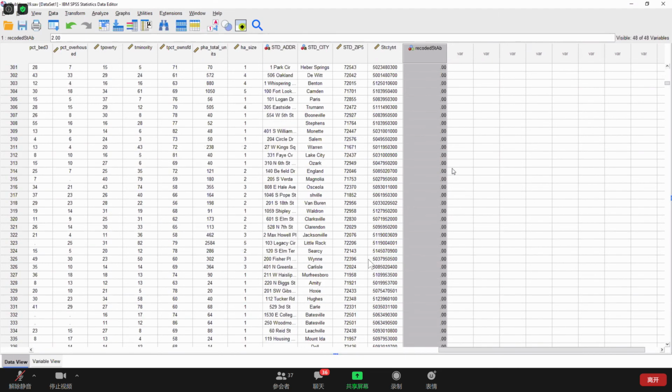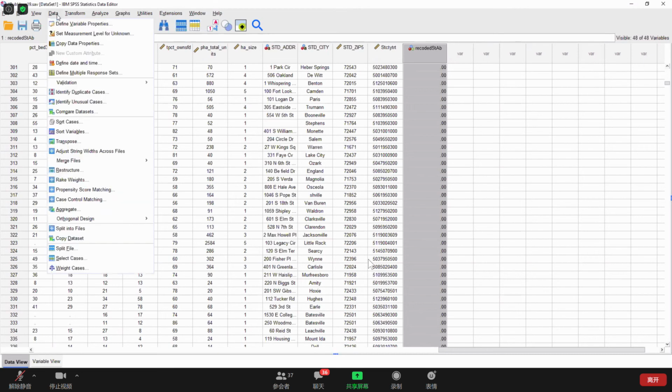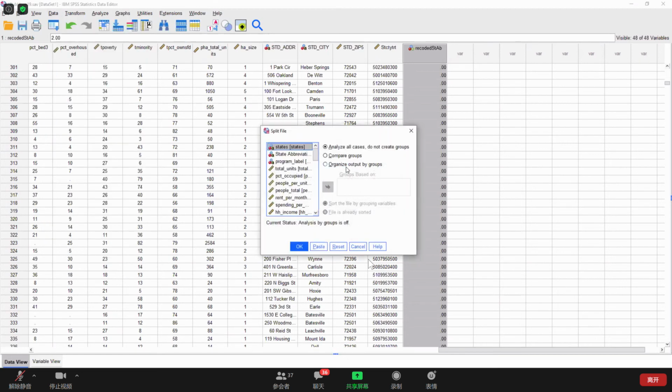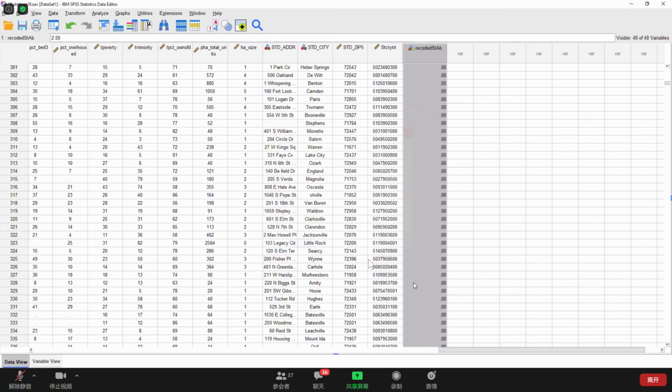And so, one way to make sure that your data is accurate is you can, again, print out another frequency distribution for the new variable. And if you have missing cases, you know that something didn't get included into your coding scheme. And you might want to go back and do that recoding again to make sure you have all the information in your final variable that you'll then use when you go to data and then split file and then organize your output by groups and compare groups by that new variable you created to generate your output for the second table you're going to create with those groups taken into consideration.